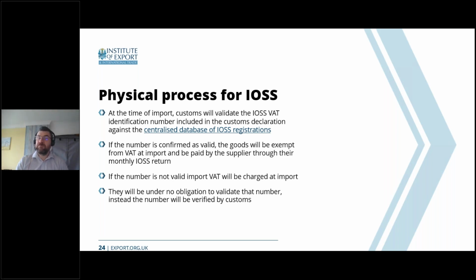Again, have it on the commercial paperwork which will be attached to the shipment. If you're using Royal Mail, we've had a question about that today, then Royal Mail itself has information. If you look at Royal Mail and the Import One-Stop Shop online, it will take you to their service. There is a specific field you need to complete when you're creating your shipment, which will identify that it's IOSS. Again, if it's travelling by a local country postal service when it arrives, let's say in Spain, then you want to have that commercial invoice attached as a pouch to the side of it so they understand that it is VAT exempt and that the registration number is known.